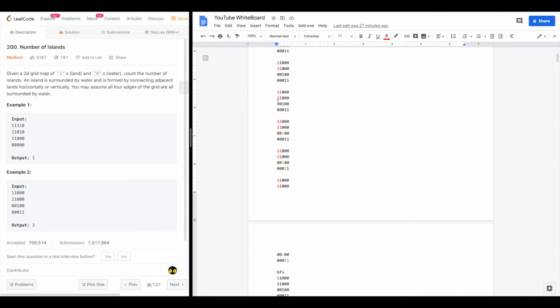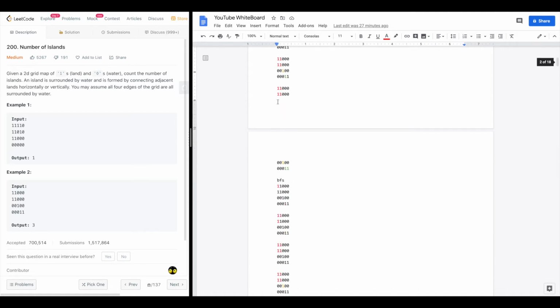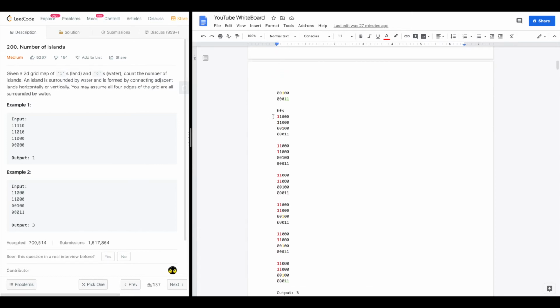We have another way to do this question, which is BFS. It's the same idea. If we use BFS, we need to implement it with a queue. We push the 4 directions into the queue if it's an island.